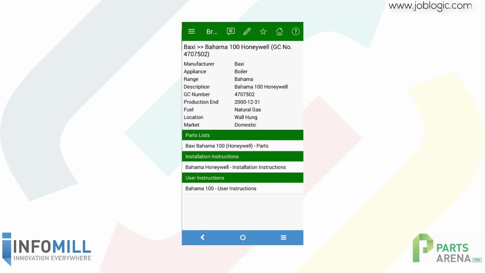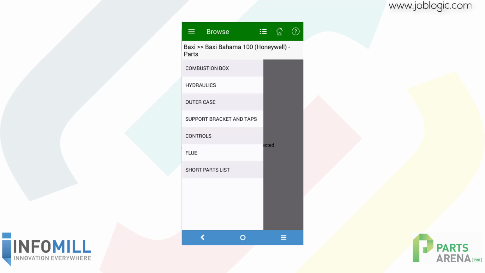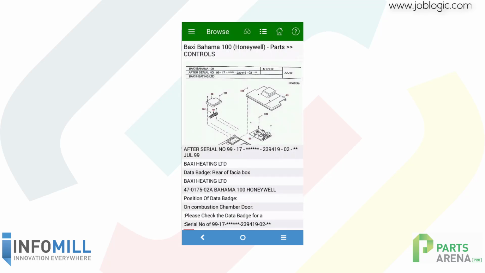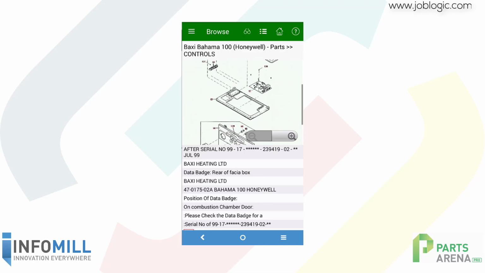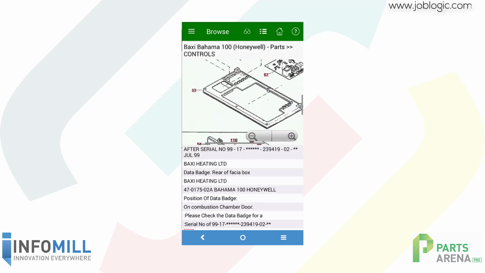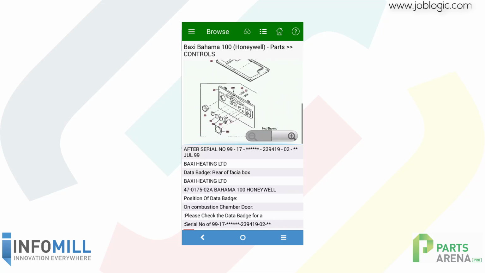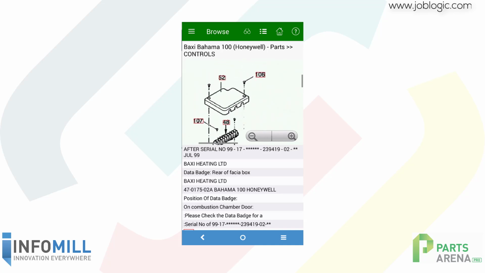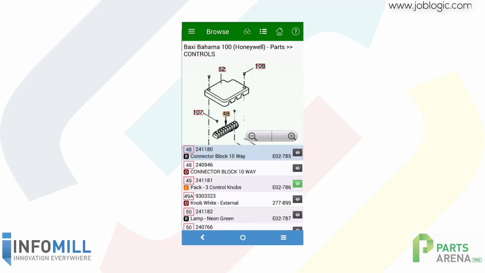Using the parts list, by opening it, it will give us another menu where they've categorized the boiler into sections. So we'll look at the control section, and it will give us a diagram that we can use our fingers to look at, pinch in and pinch out using our smart device's zoom function, and you'll notice little red boxes around different parts of the diagram. It's here that the engineer can select, and down the bottom of the screen it will change, giving them a list of parts that they can order for that specific part of the control.